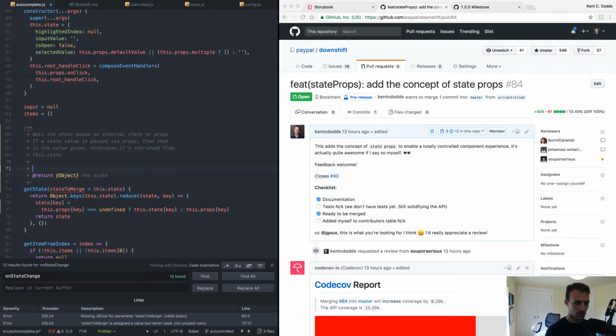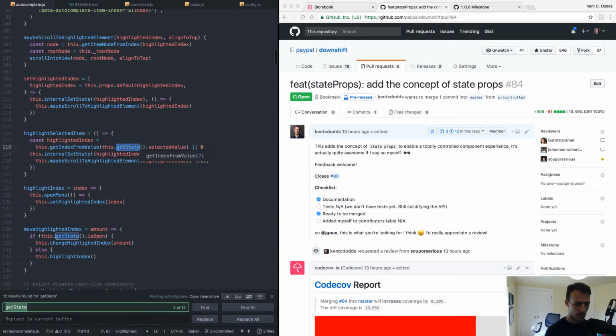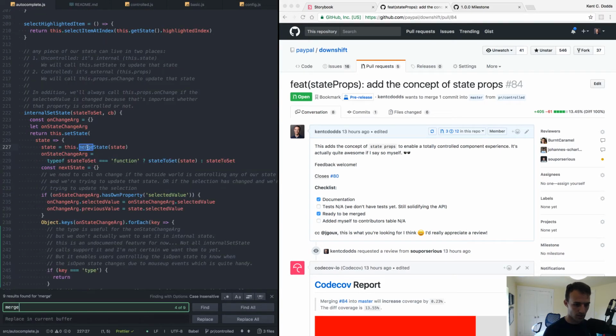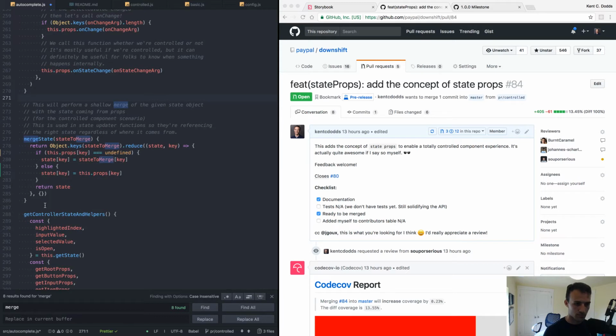So do param object state to merge things with, defaults to this.state. And then, let's see, merge something something getState. Ha. Get rid of this thing. I should probably take these docs up there.